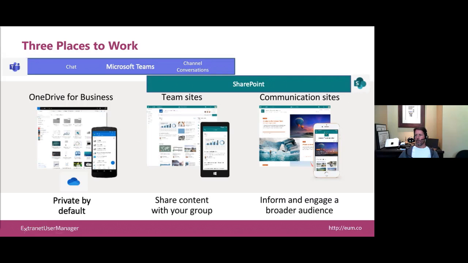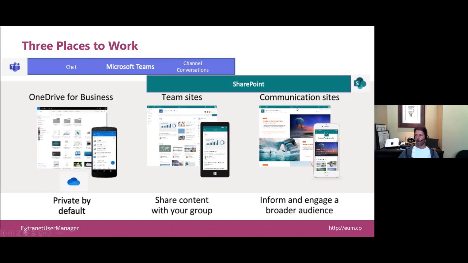I'd like to start the talk with a slide I used to use just as Modern was coming out on the SharePoint Online side, that we've kind of morphed into the Teams side of it as well. And the reason that we did that is that Teams and SharePoint are very much joined at the hip. So when you create a team, you get a modern team site under the hood as part of that. As you have channel conversations in the middle here, within those teams, any documents that you're collaborating on as part of that team live in those modern team sites. Likewise, when you have one-on-one or group chats through the chat features, any documents that you're sharing there happen in your OneDrive for Business, which is private by default, but gets shared out to members of the chat if you're sharing those documents through that chat conversation.